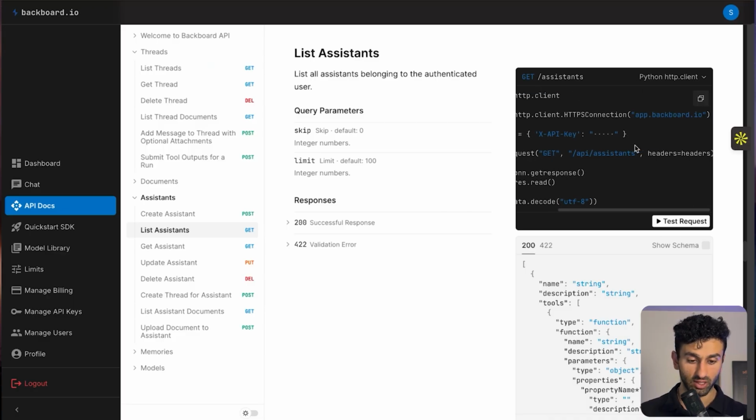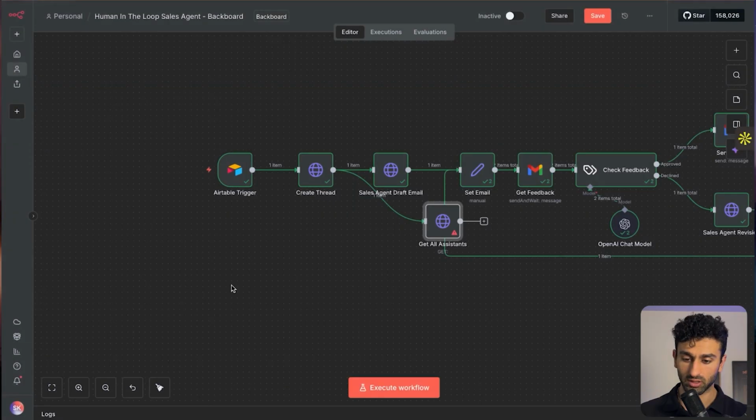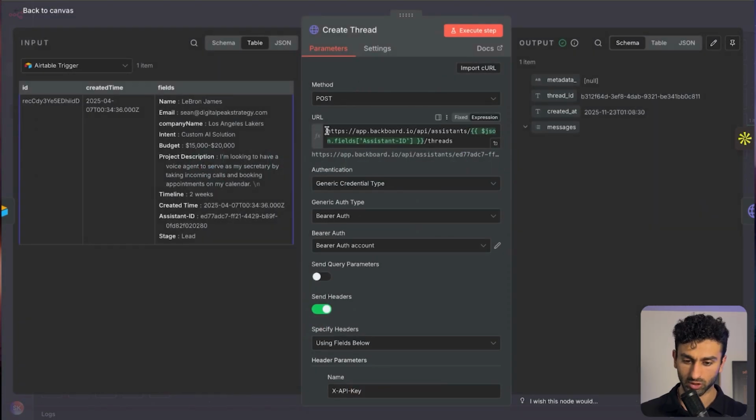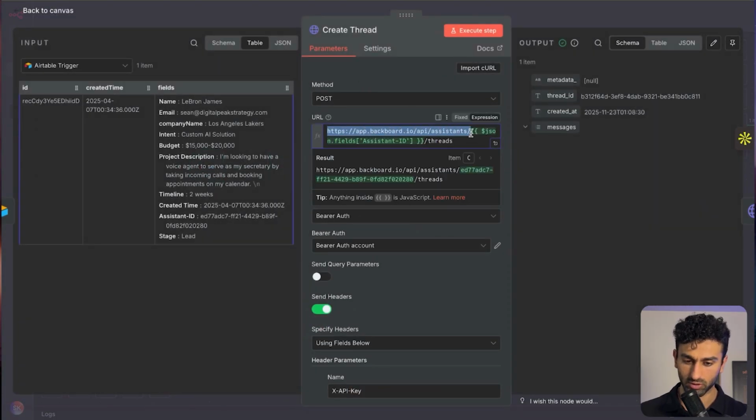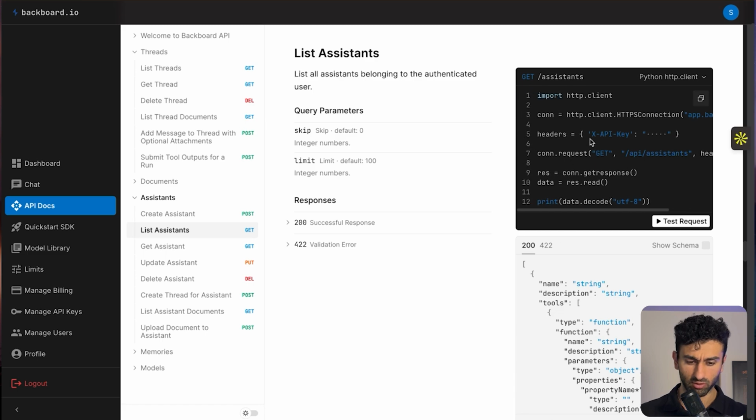We have our API key, and we have our request URL, which is our base URL plus /api/assistants. So what I'm going to do is paste in an old URL that I have here, cancel this connection, and grab what I need. This is perfect. Okay, so I have the base URL /api/assistants. We already have this written up here. Let me double check. Perfect. That is all that we need for the request URL.